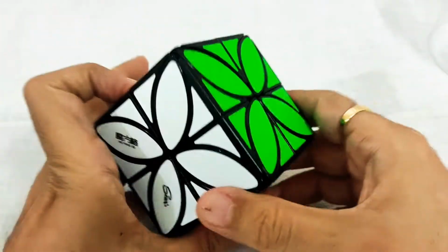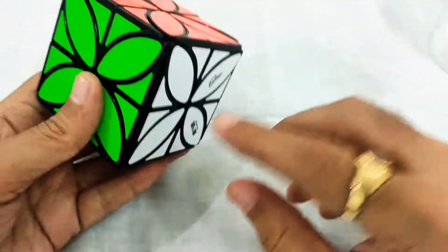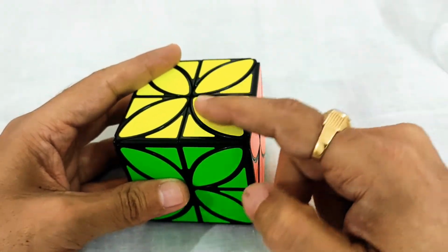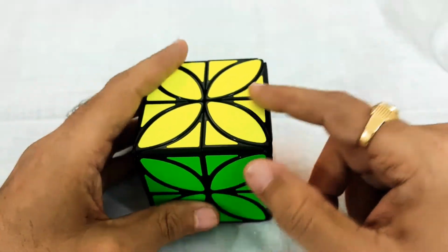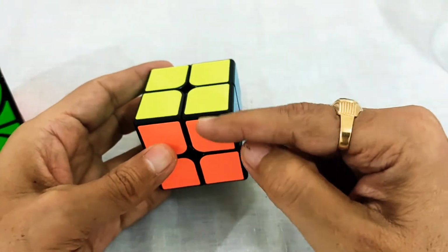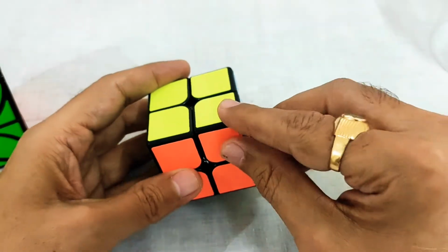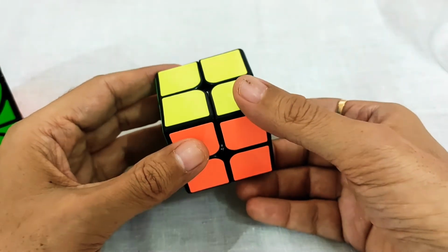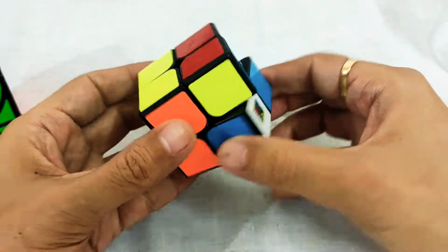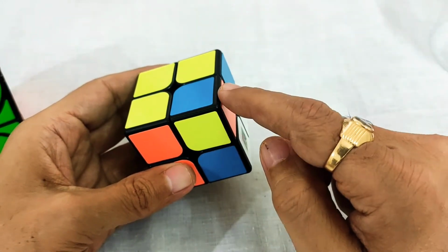Okay, now we will need to move these corners, any of the corners, like this edge and this edge, counterclockwise or clockwise. So I'll just show you in 2 by 2 how you can move this piece counterclockwise. Suppose you want to move this piece counterclockwise, so normally what we do is R I D I R D, again R I D I R D. So now we can see this piece is moved counterclockwise.